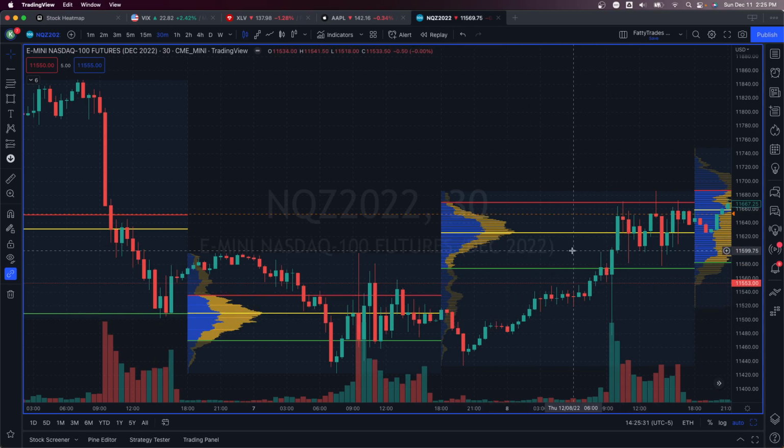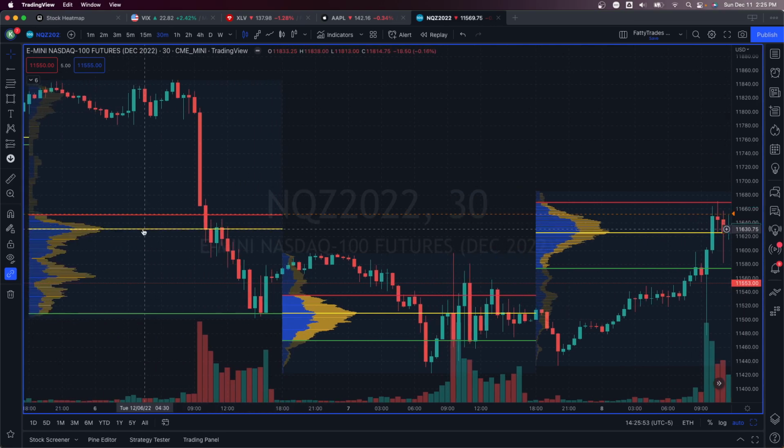Now that's a secondary way that you can play this if you're up all night. I usually only take the first hit when this happens, but of course if you're up all night and you prefer trading overnight futures because you have a day job or whatever it is, you don't mind being up. For instance, when my daughter was first born, I'd be up all hours of the night anyway, so it was great to trade this sort of setup.